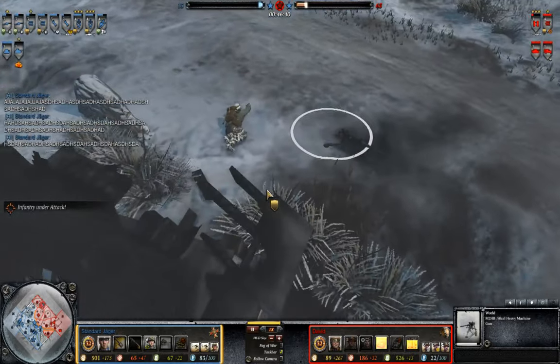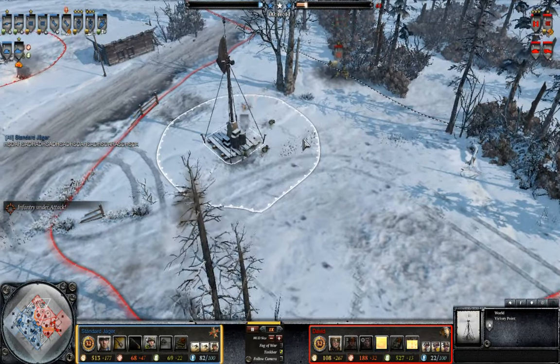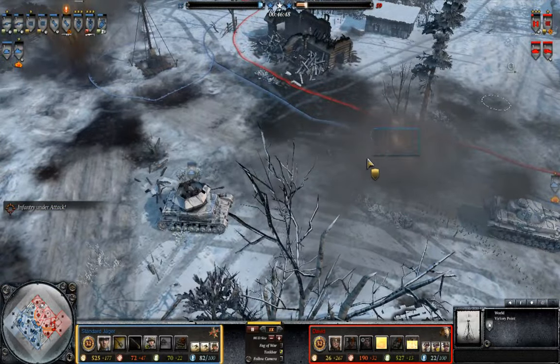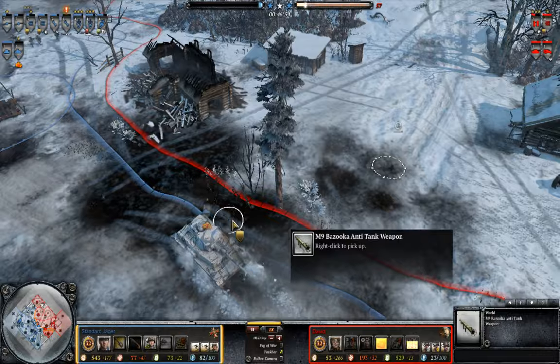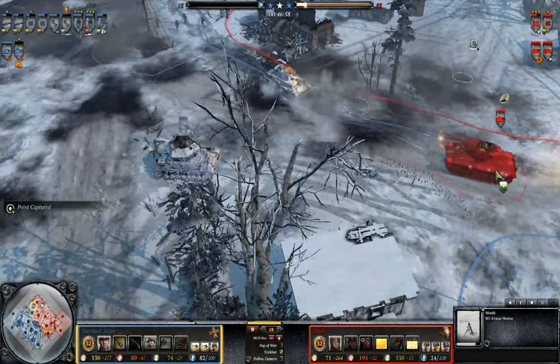Oh, okay, so that was a stolen American... Well, not sure what luck that was. You cannot destroy bazookas. I'm sorry, Steiner Jaeger. You cannot destroy dropped squad weapons. That's actually very unfortunate. It would make sense for that to be a thing.